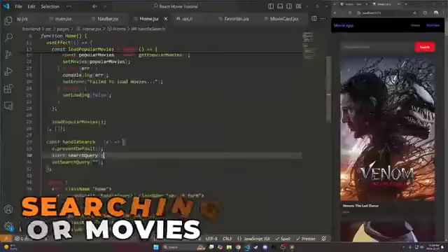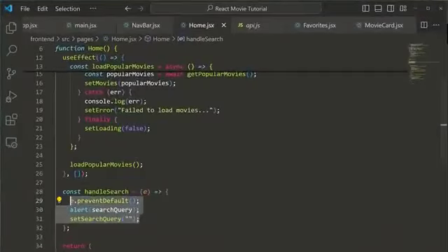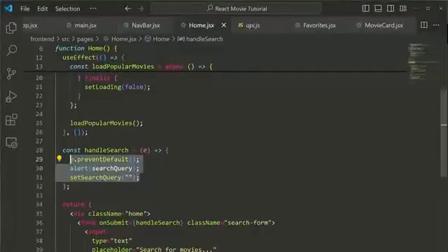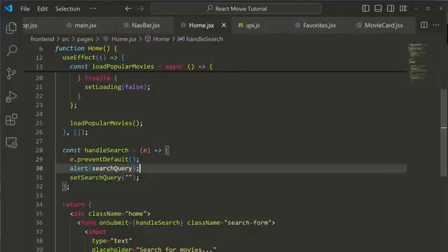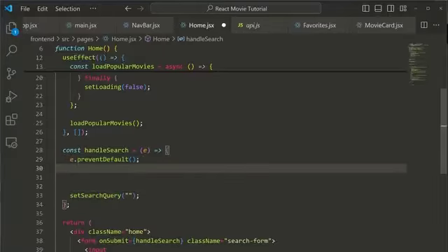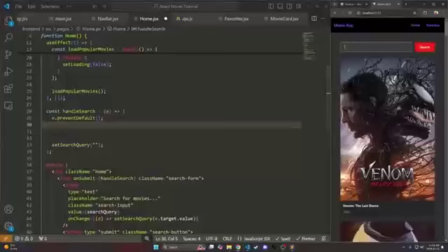Let's figure that out. Inside of handle search, what we need to do now is rather than just displaying what the user typed, we want to actually go and use our search API feature. So we're going to get rid of this alert and go down to after e.preventDefault. The first thing I'm going to do is make sure that the user's searching for something that's not an empty string, because technically they can just use a bunch of spaces in the search field and we don't want them to be able to search if it's a bunch of spaces.